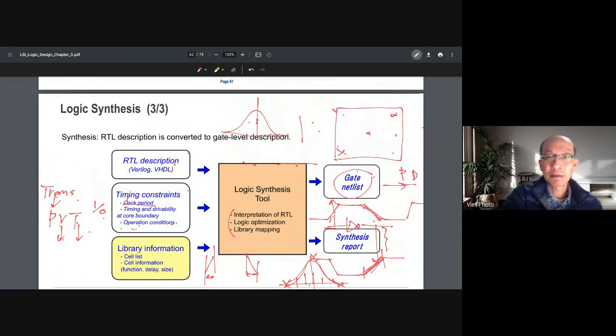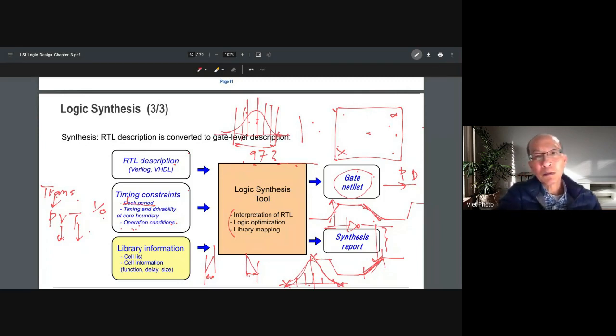Most of the transistors will fall into this middle area. This is 1 sigma, and 3 sigma goes down out here. I think 3 sigma is about 97%, or 99%. The remaining 3% will be out here.